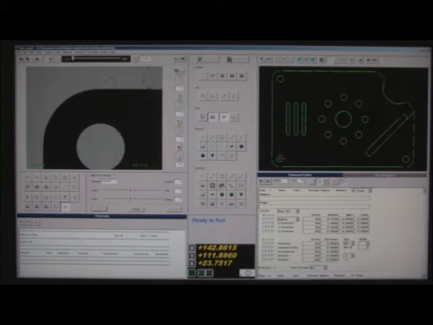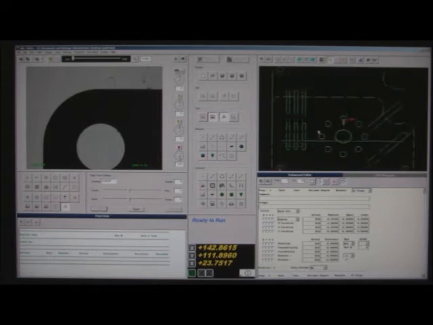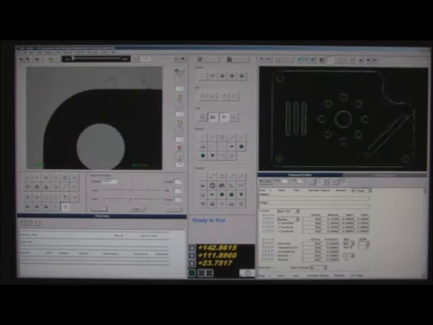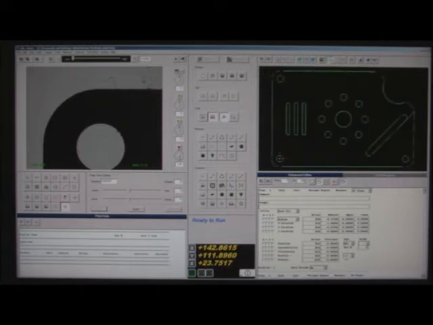On the top row we went to open, we have save, save as, and run. And again, run lets us execute whatever inspection program we have. The model's a 3D model, so I can rotate it in any axis that I want to. If I want to go back to the top view again, I just select top view, and it brings me back. I could be in an isometric view or one of the side views. This is just going through all of the views, left, right, top, bottom. We can turn off our nominal lines, and again, that's all we have in here at this point until we measure something. We have the points, we have the actuals.